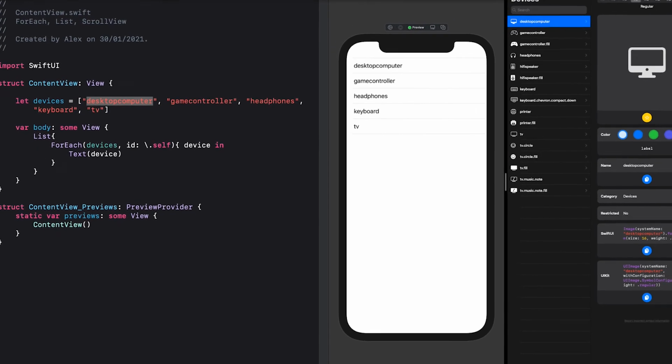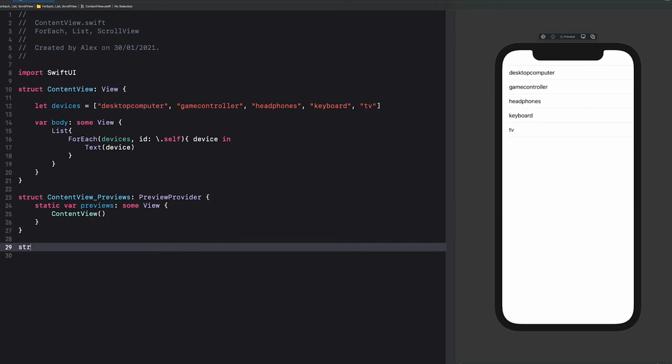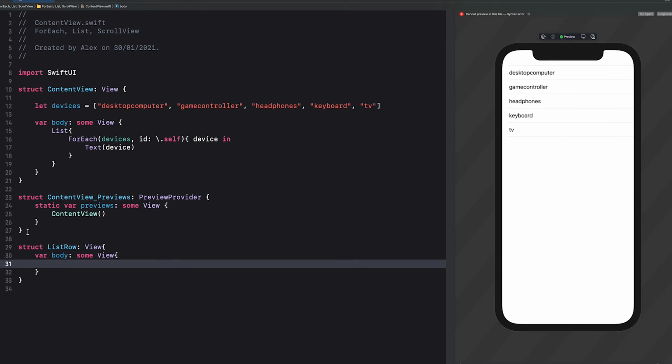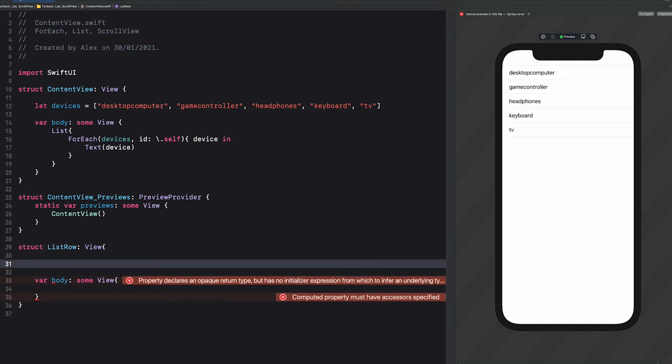So now let's go ahead and make our structure. We'll go struct ListRow, which is a view. We'll say that we need our body, and what we will do is to have a variable for the text.